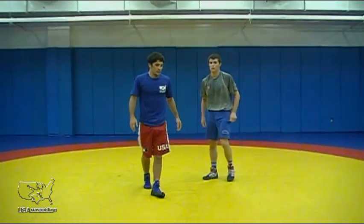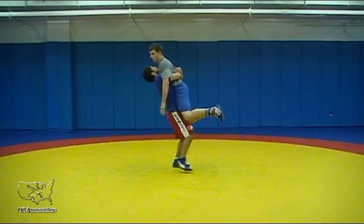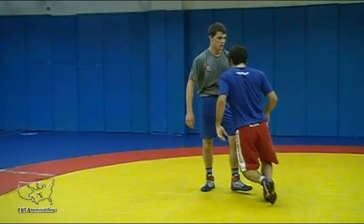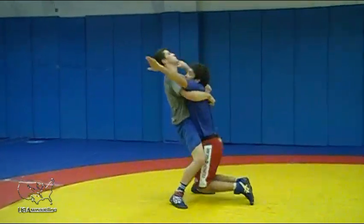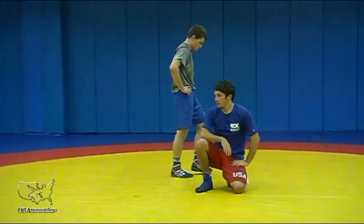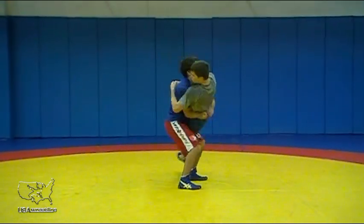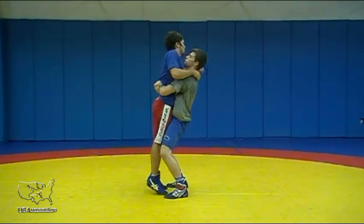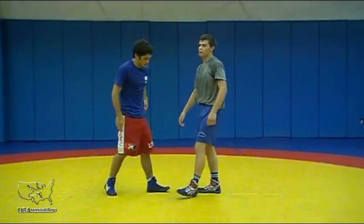Okay, and next exercise for them would be double underhook lift. One guy's on his knee, the other guy's going to grab and re-slot. On this one, the guy puts his hands right around his upper back and lats, and he tosses them up, and then he relocks his hands as low as possible for a double underhook. Boom. Good. The next exercise would be side to side body lock, where we're throwing the guy, rotating him from side to side. If you remember in a previous video, we threw the dummy from this position. And this is how we work up to it. You know, here Jesse's using his hips, not his arms.